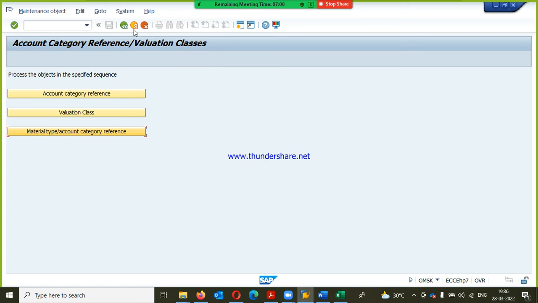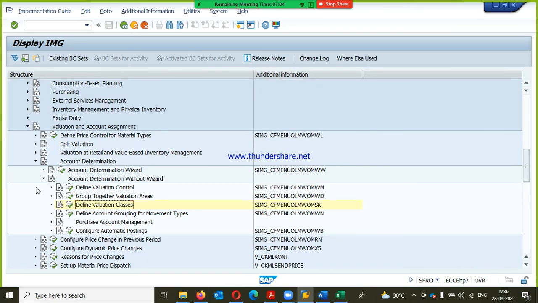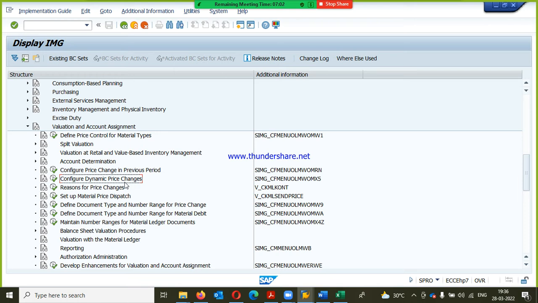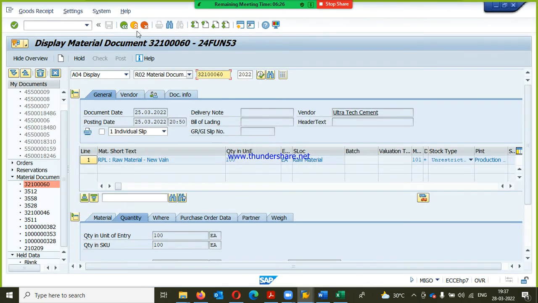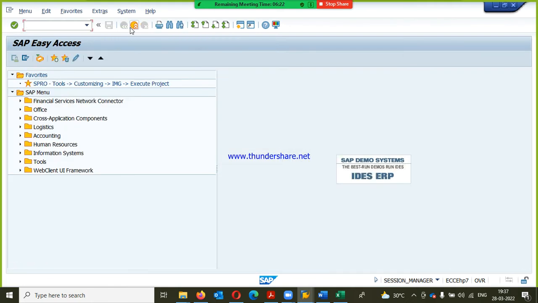First I'll create the material master. Okay, I'll go to the system and create materials.